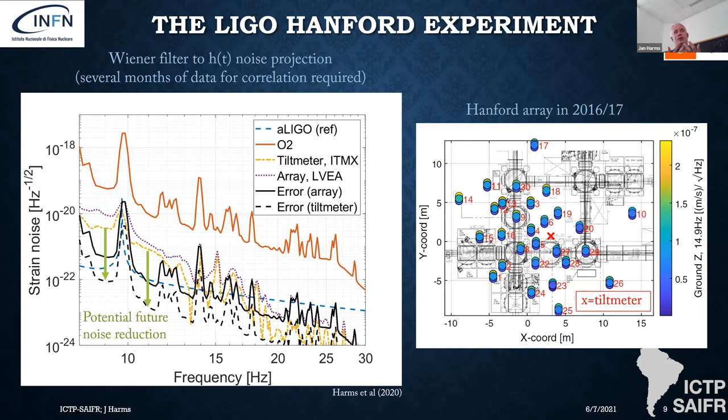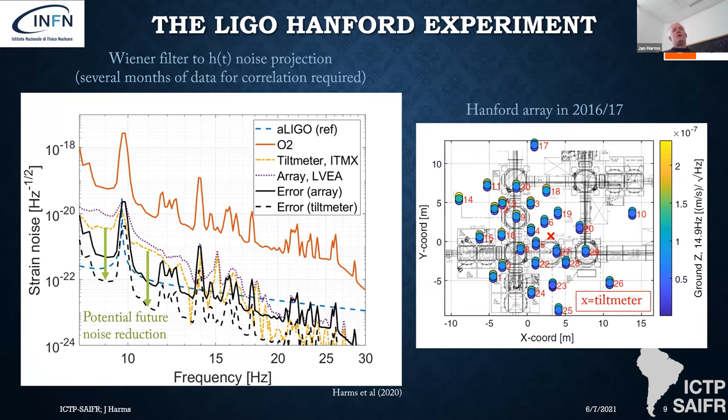So what you can do is, if you have a seismometer array deployed around the test masses, you take the data from these seismometers and the data from your experiment, the gravitational wave detector. And then you correlate these time series for long periods of time. And now I really talk about months, like continuous data for a couple of months, and you make some pre-selection to remove bad noisy times and so on. But at the end of the day, with a lot of data, you can even identify noise that is maybe a factor 100 weaker than the noise that actually limits your sensitivity. And this is what we have done.